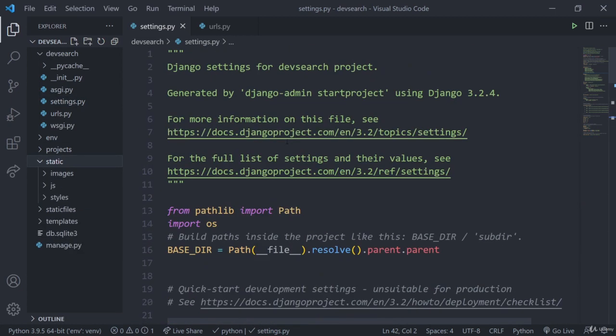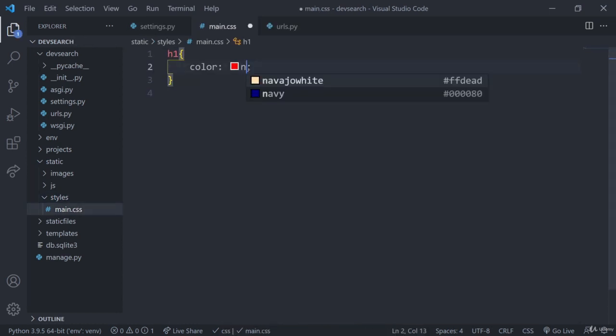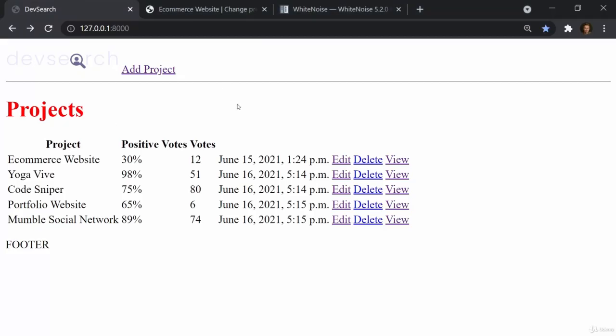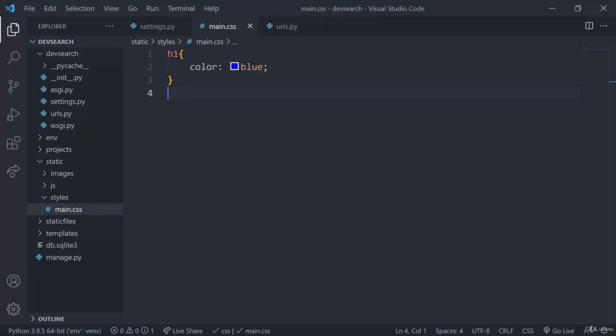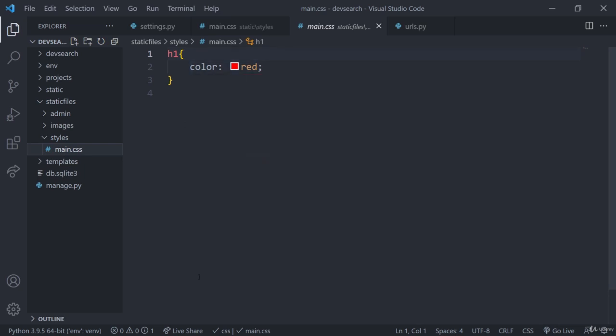So if I wanted to make an update, let's just do this. So we're still in debug mode, or we still have debug set to false. We can go in here. And what if we wanted to change this to blue? So let's just modify this. So I'm going to save this. And if I want to view this on my website, if I do Control-Shift-R, we're not going to see that change. Why is that happening? So I just modified this static folder, but we're not serving our static files from here. We're serving it from these static files. And in here, it's still set to red.